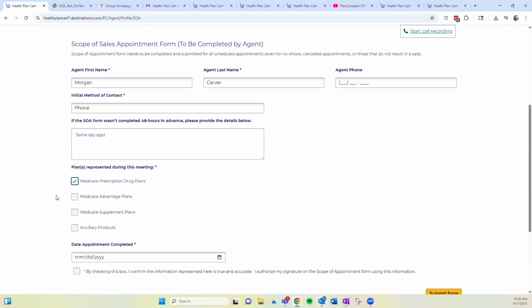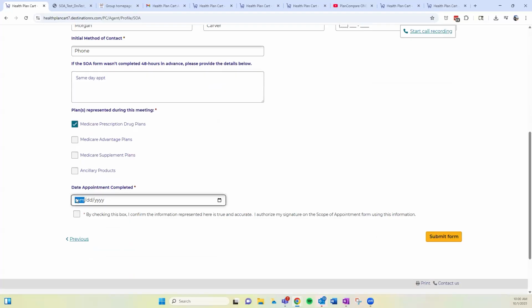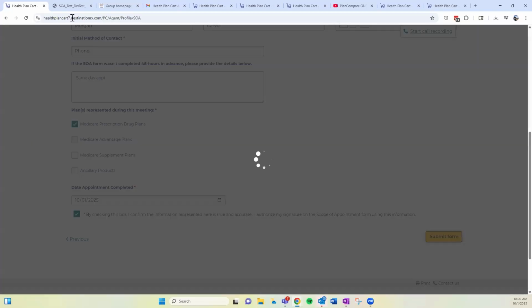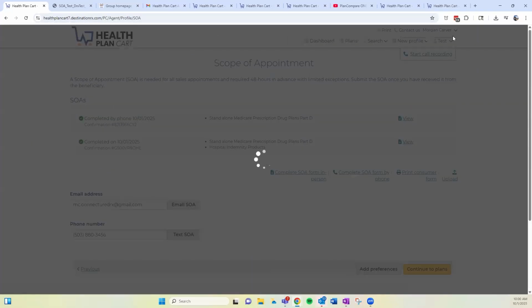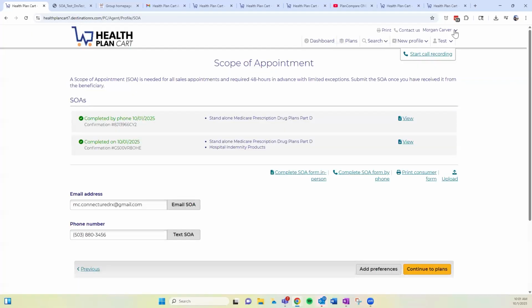If it's the agent PURL, can the members see how many plans the agent is appointed with? Yes. If a member is using your agent PURL, they will only see the plans that you are appointed with. I also always remind you that it aggregates based on the client zip code, so check the zip if there's a question.